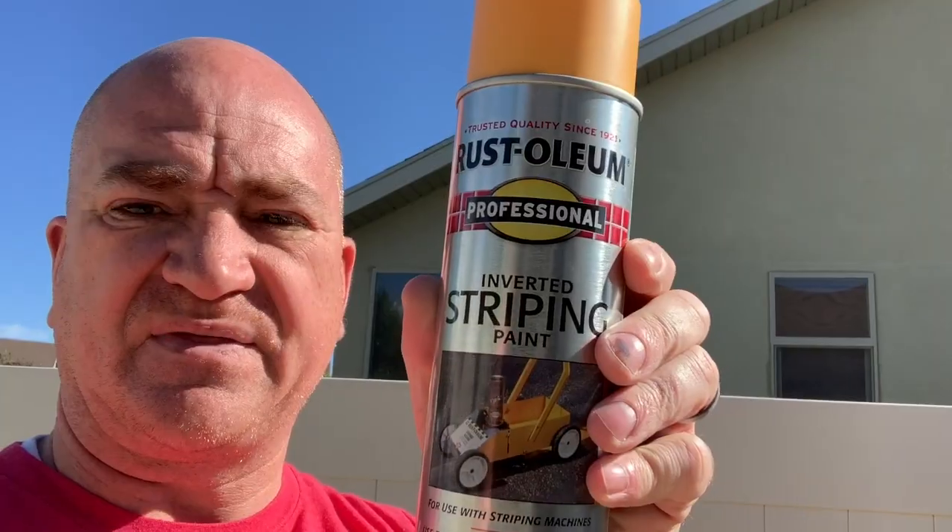They just sucked right in so it looks pretty good and it's coming together. We're trying to figure out what to do with all the handrails - those big long handrails are all worn and old and just look like crap. It rained again last night - more rain, never seen this much rain in Utah. Today we're going to put all the hardware back on and hopefully get some of the extra pieces repainted. I thought this striping paint - it's actually professional inverted striping paint for streets - might be super strong, so we're going to try that and see how they turn out.